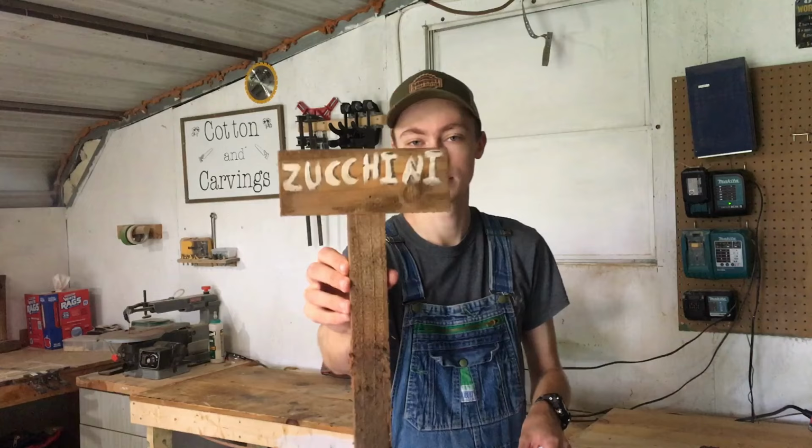If you're a gardener, you like to have labels for your plants. But you get those little plastic ones that eventually the writing wears off of. So I was like, being a woodworker, what could I make that could last a few seasons and that would make my garden look even better? And so I came up with this.